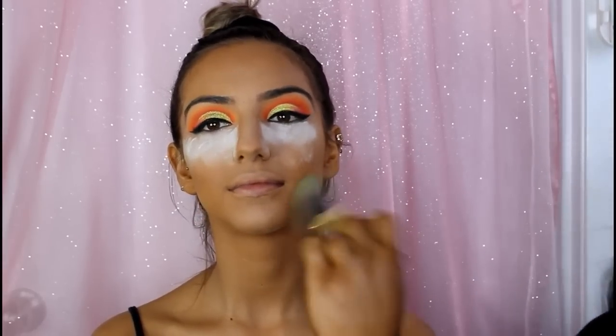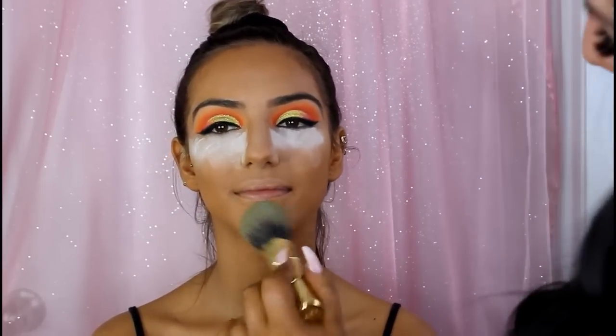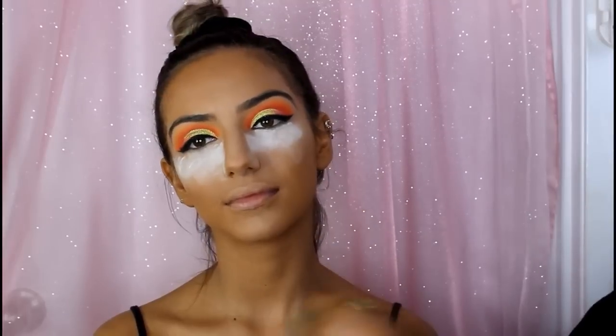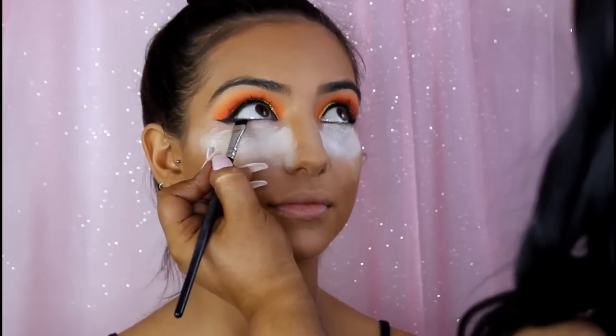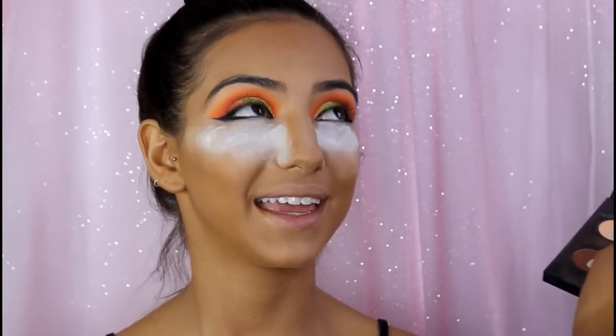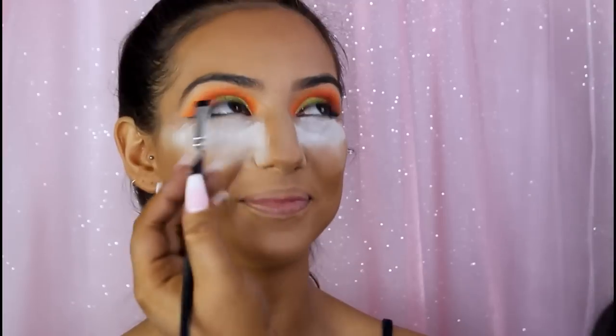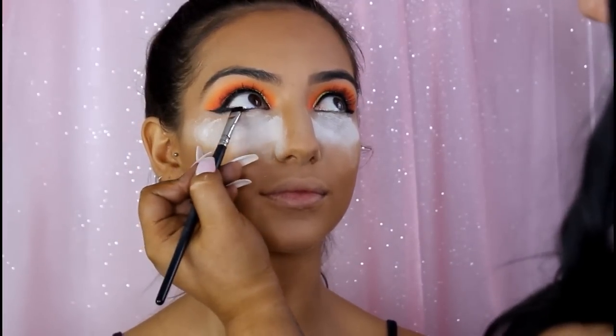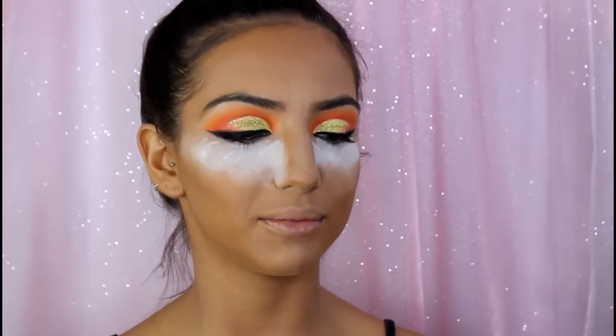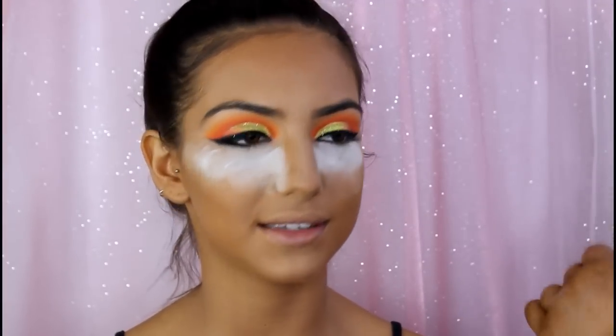Then going to set the rest of her face with the MAC Studio Fix powder in the shade NC45 and also blending that down her neck too. To start smoking out the lower lash line, I like to take a black shadow on a flat definer brush. I've left that translucent powder under her eyes just to make sure that I don't make a mess and ruin her base.